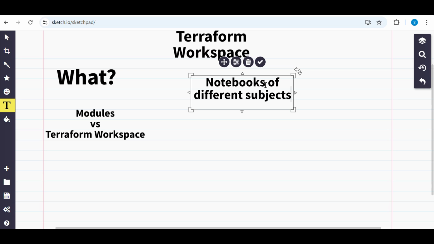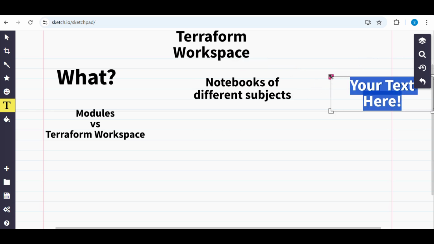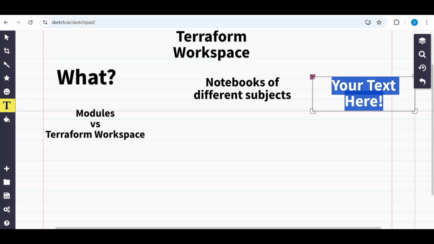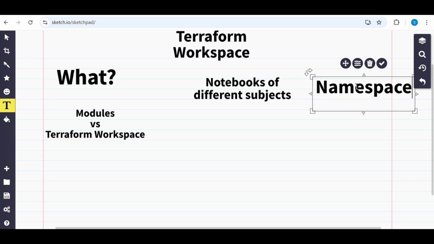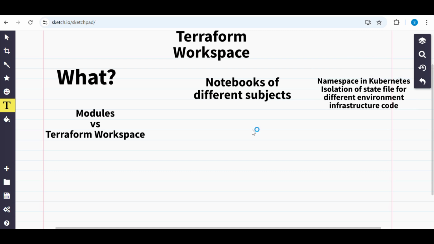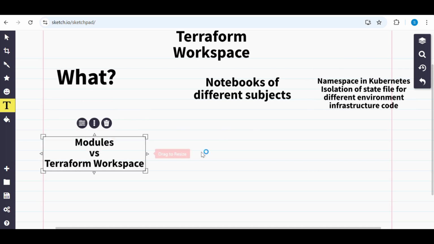That's why to keep everything isolated, the code, the resources, and the state file, we have Terraform workspace, which is like a namespace in Kubernetes, that creates isolation of state file for different environment infrastructure code. That's why Terraform workspace is important topic.